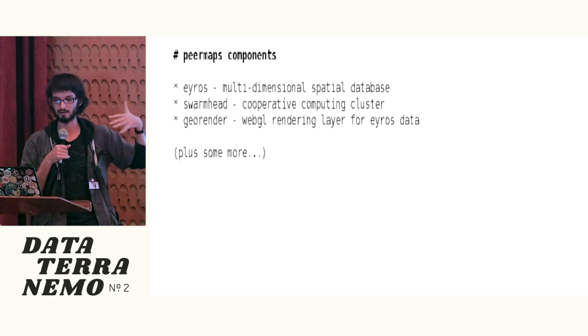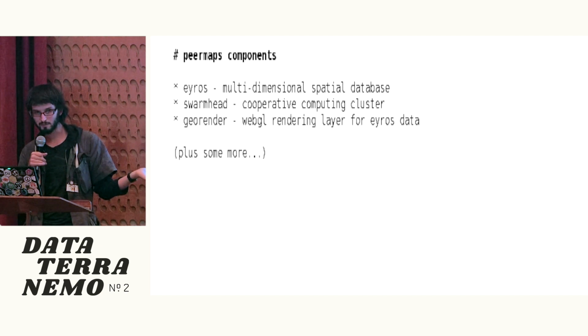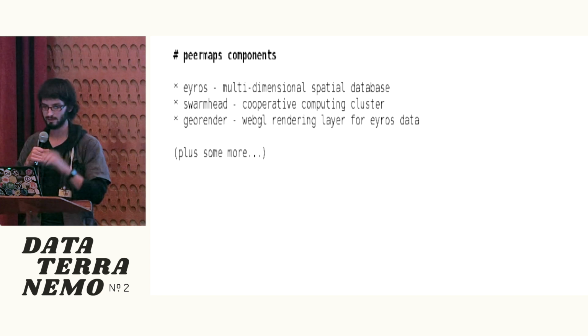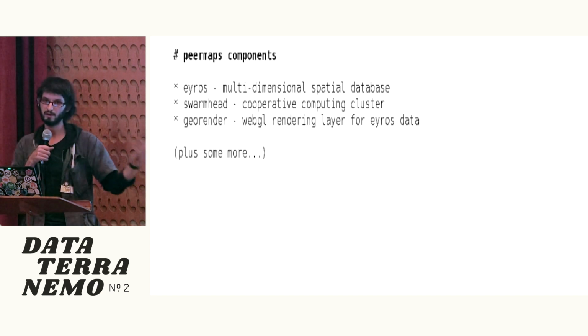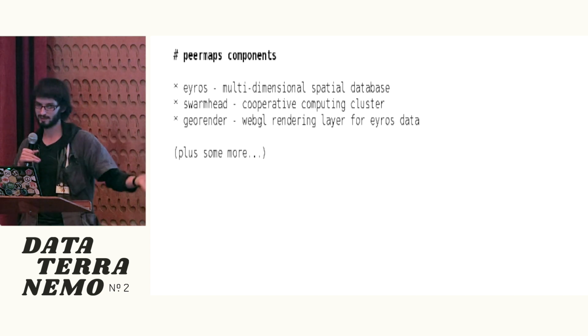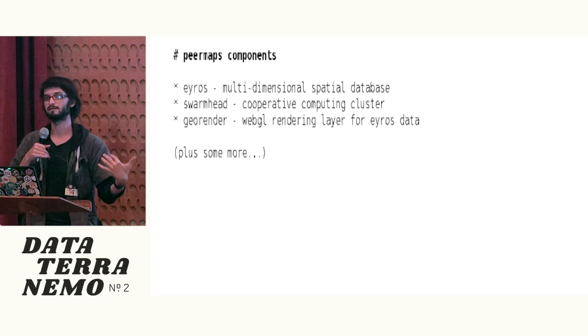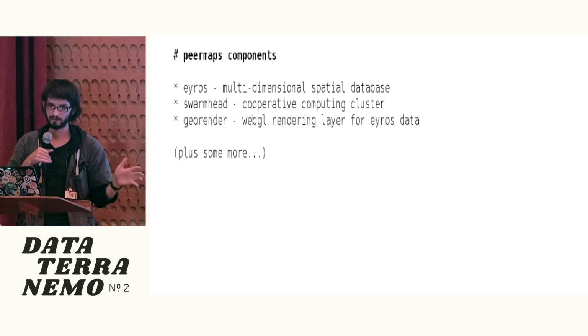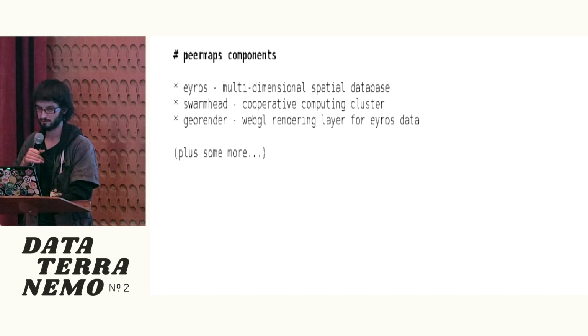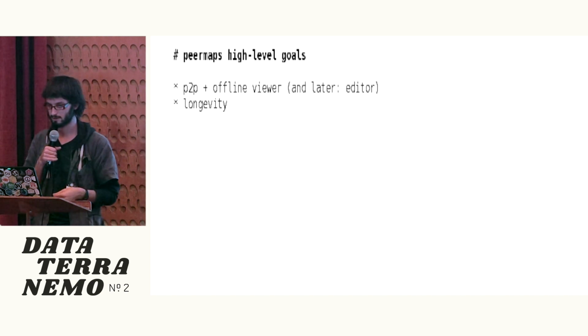The next part is a cooperative computing cluster like SETI at home, which I hope to use for doing the batch processing, and I'll show a little demo of that. Then there's the rendering stack. That's not necessarily building tiles, but just drawing the database results in a way that maps well to how the graphics card expects data to be passed in through attributes into shaders.